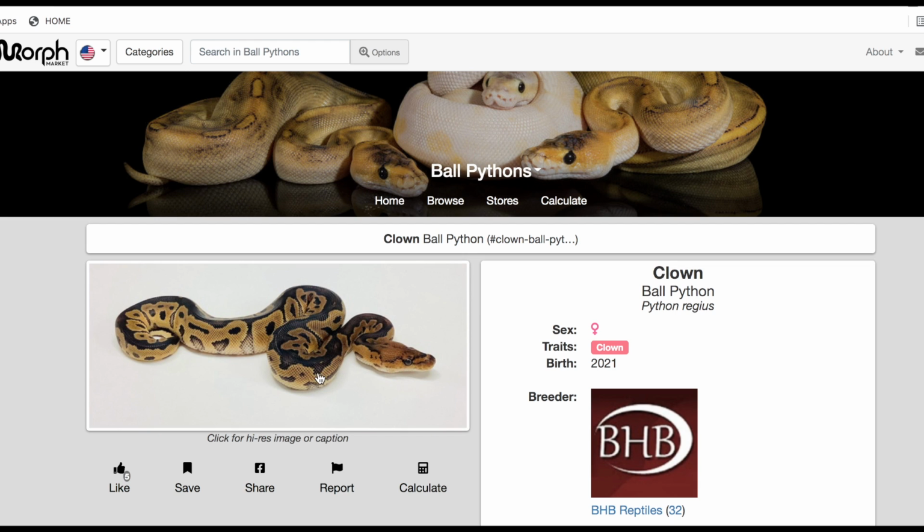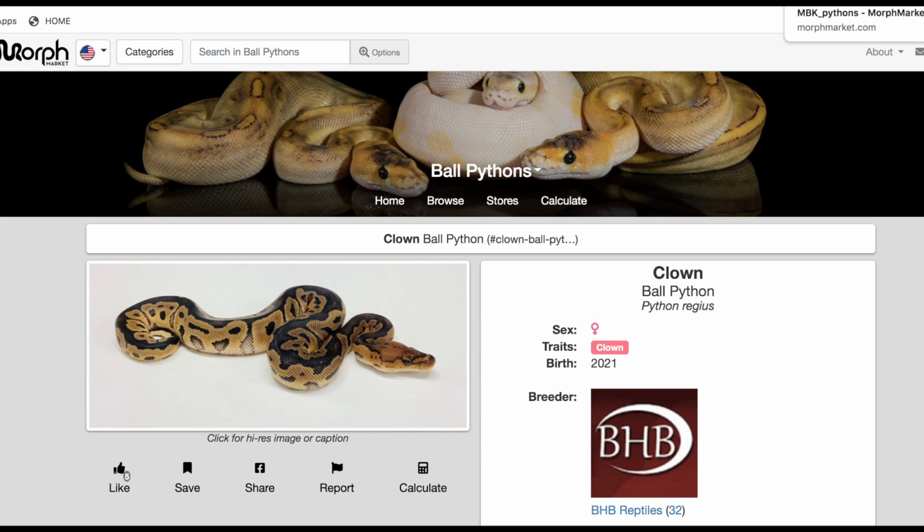It's kind of random, but it just creates an interesting patterned animal. What a lot of people do is they will breed these clowns, which is a recessive gene, in with other morphs to create an even better morph. I personally am not into the regular clowns, but I really like it when they're bred with other things to make them look even better. So this would be pretty cool.